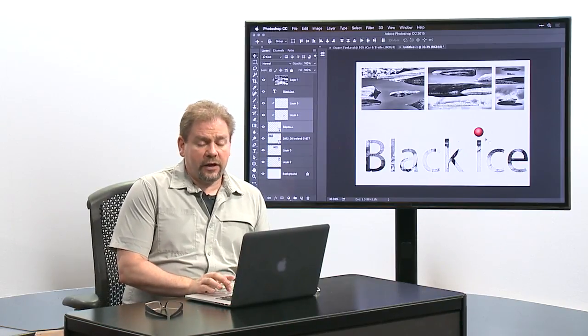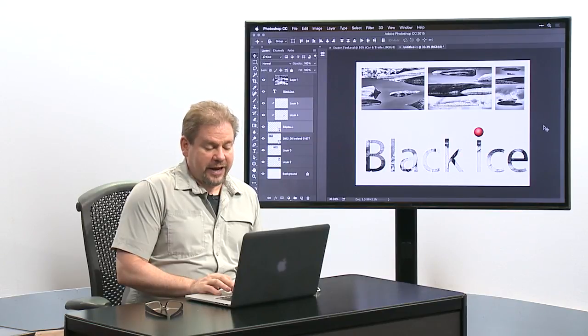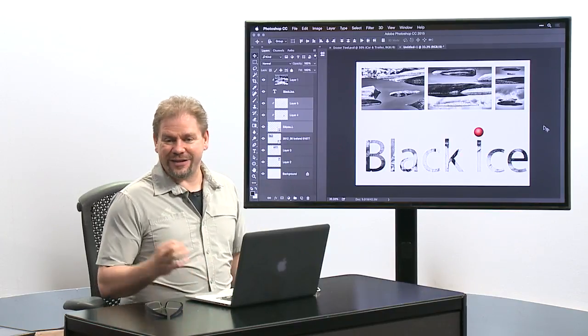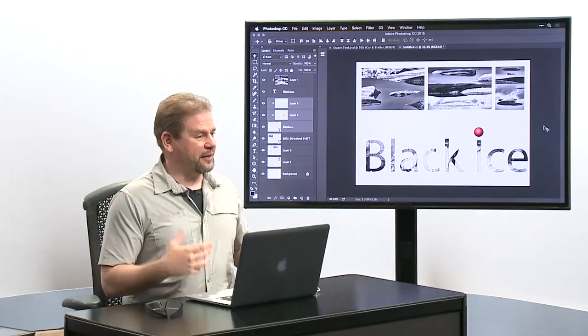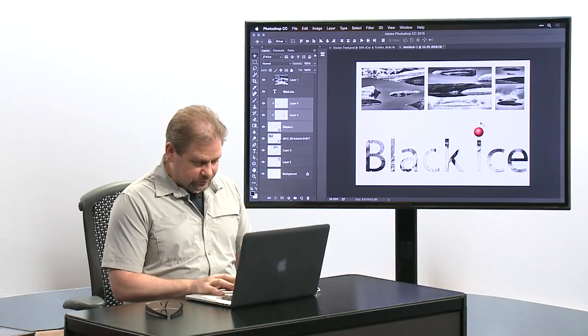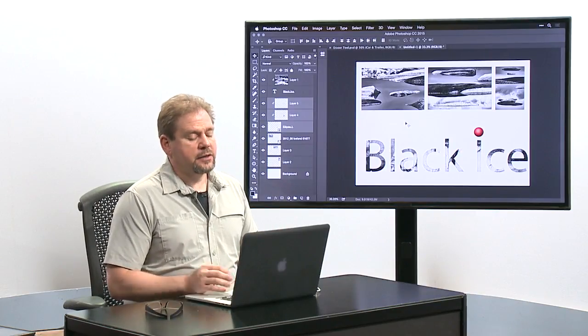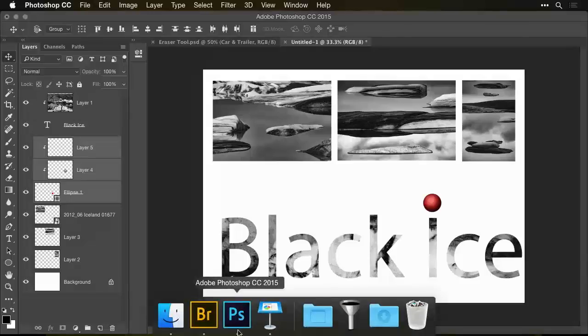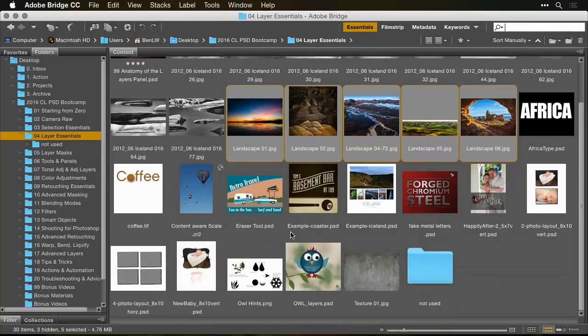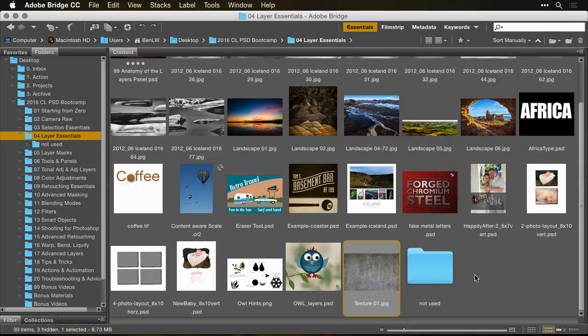All right, so we're starting to get our little promo together. I don't know that I actually like the red dot there because it's kind of distracting, but I needed to have something to create with these layers. Now let's add a background to this. I'm going to go over to Bridge, and let's see if I can find a background. Yeah, here I have one. I'm going to have a really monochromatic theme here.